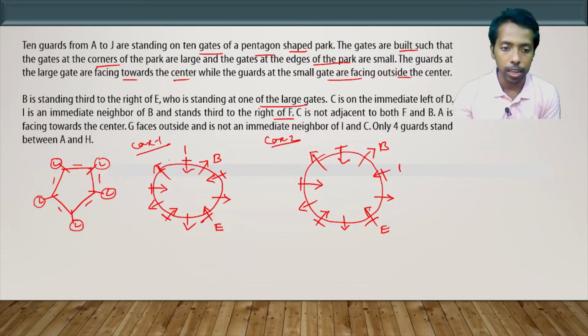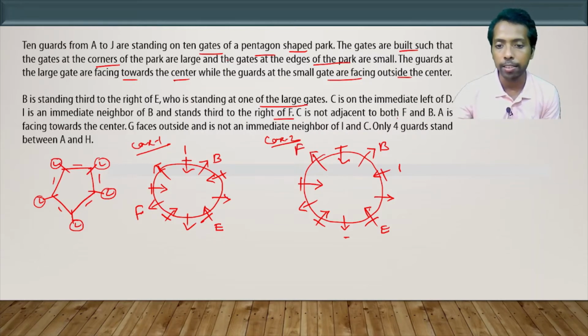So see at either end, either direction, that is two persons here, F can be here, right, and two persons, F can be here, but this is third to left of F it comes, but what it's saying is the third to right of F, so F can come here only, right, 1, 2 right position. Now here 1, 2, this is left position again, so this is not the desired condition here for F, that is F here. Okay, so this is done with.